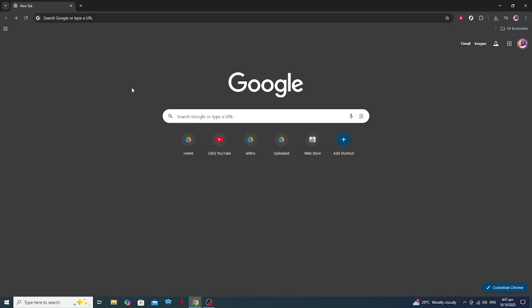In today's video, I'm going to teach you how to view a PDF without downloading it, specifically using Google Chrome. This is a handy skill when you want to quickly glance at a document without the extra step of saving it to your device. So, let's dive right into this convenient trick.